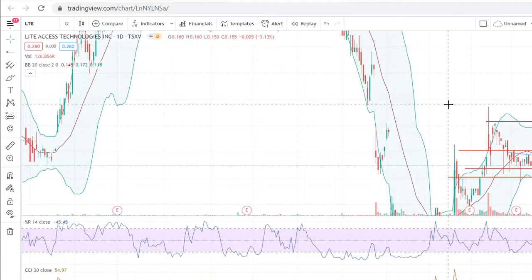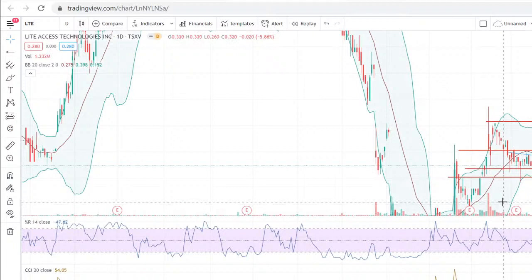Don't end up losing your money by selling it out, because it's not going anywhere below 0.28, because it's already at its bottom levels, bottom prices. Previously it went as low as 0.14, 0.15, but it recovered quickly from that, and now it's consolidating. Whenever the consolidation is done, you have two outcomes: either it will go down or it will go up. The chances of going up are higher after a long consolidation phase. So I would say just stick to it, hold on to it, and wait to see if you can get your target levels in this stock.